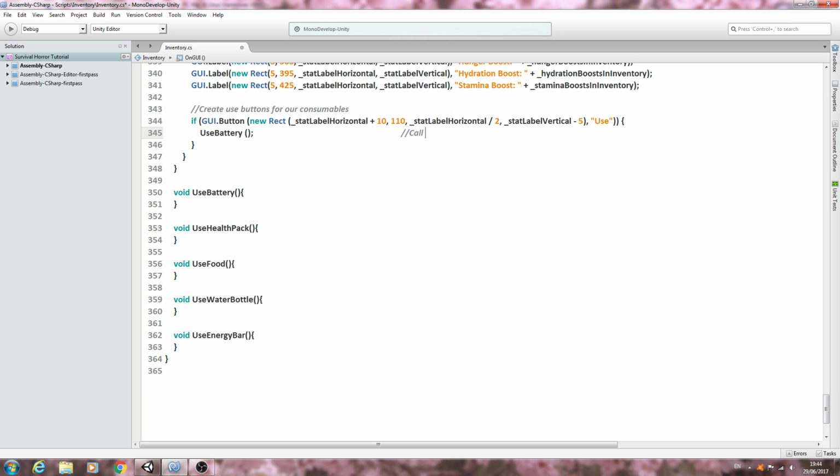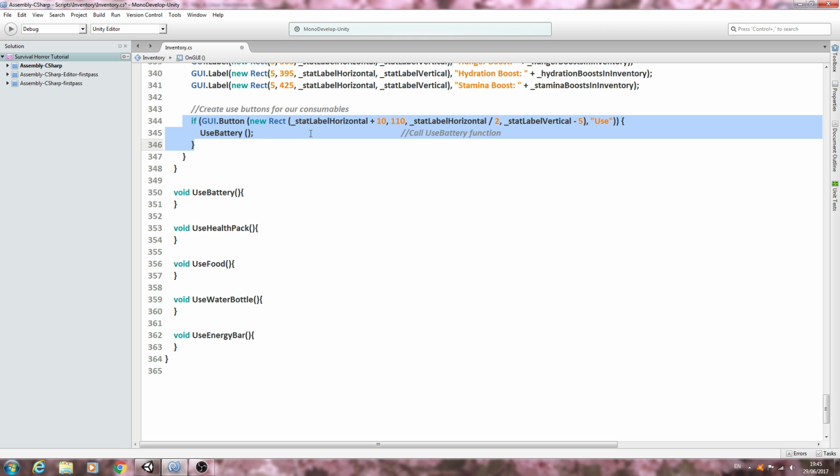We'll just say call, and we want the use battery function. And I've opened and closed brackets here and here because we will have to come back and put another line of code in this if block later, but that will be later.